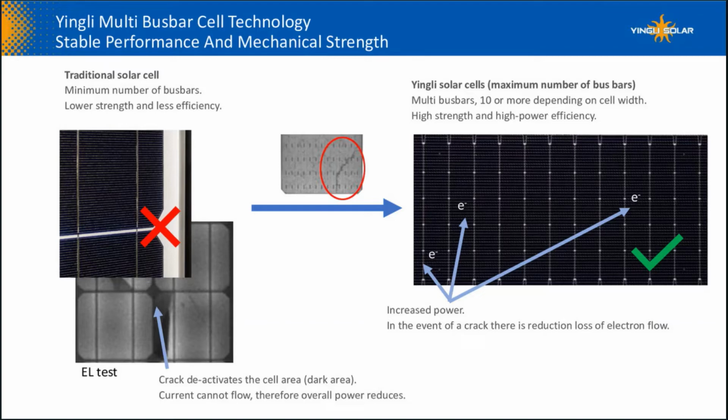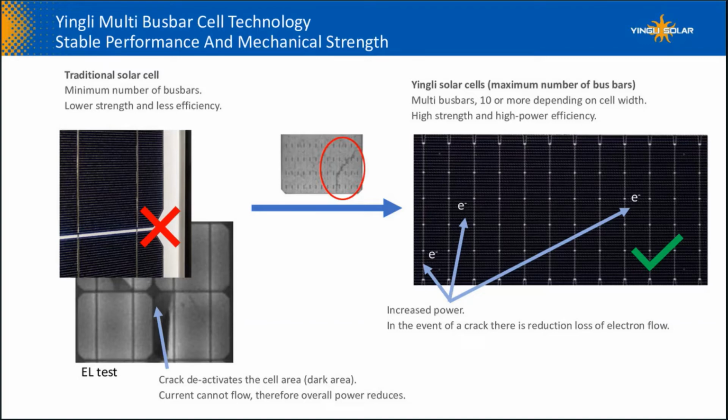Okay, let's take a review of the multi-bus bar technology that's used in the Yingli 108 cell module. Bus bars are electrical conductors that typically run along the cell surface, and the purpose is to efficiently transfer electrons across the cell and out through the external circuit. Without these bus bars, the cells will be highly resistive, particularly at high irradiance, and overall power will be a fraction of the cell's peak potential output.